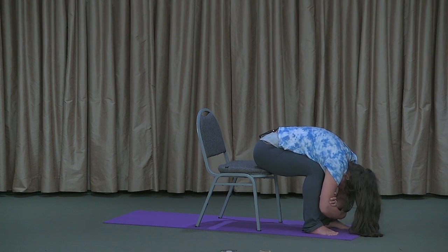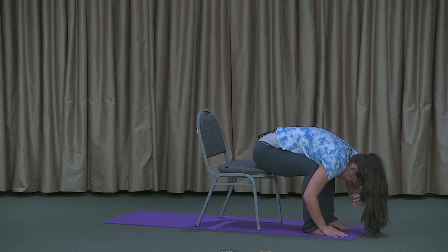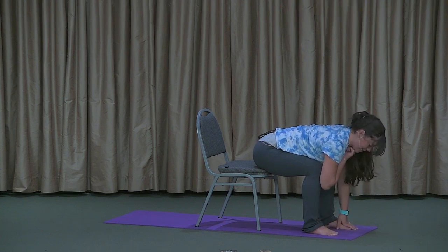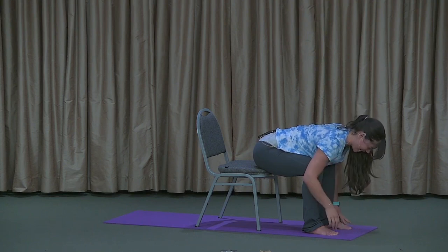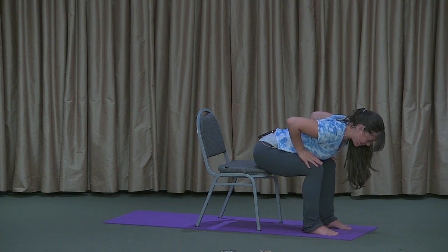On an exhale, slowly release the arms if they were doing anything. Start to come up. Engage first the back of the neck. So just lifting that head a little bit. Then thinking about not really tucking the chin, but as if you were trying to hold a big ol' Honeycrisp apple right there between the chin and the chest. So neck is neutral. Start to bring those hands to the thighs first.